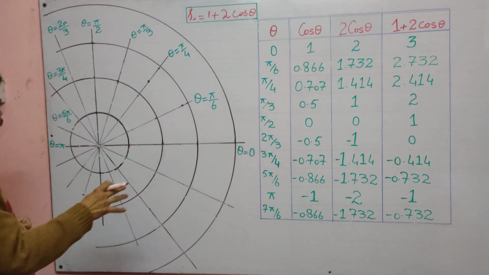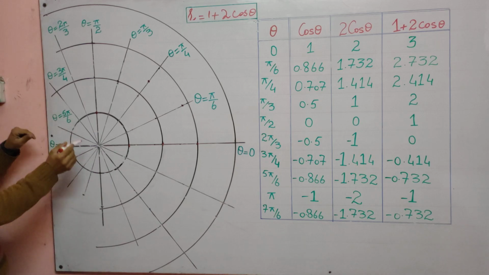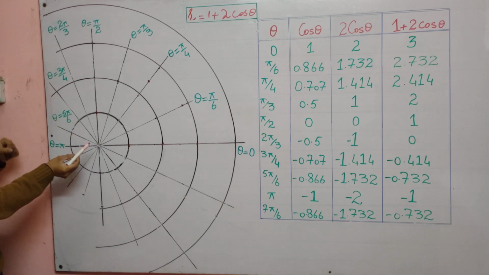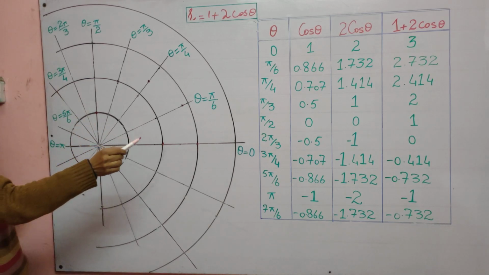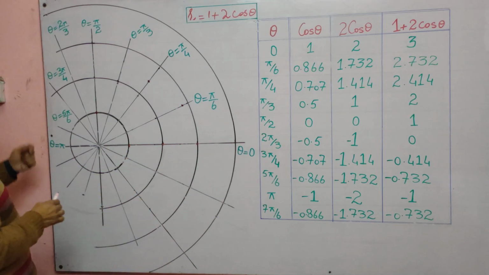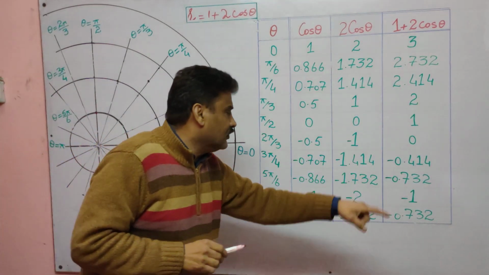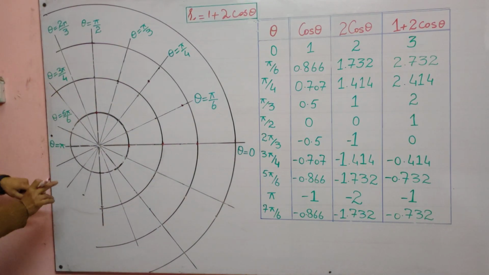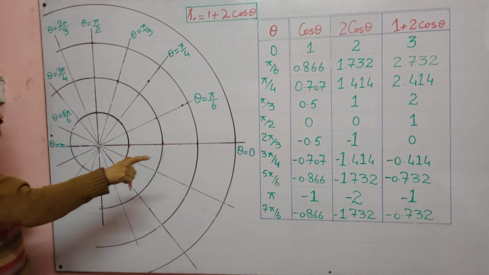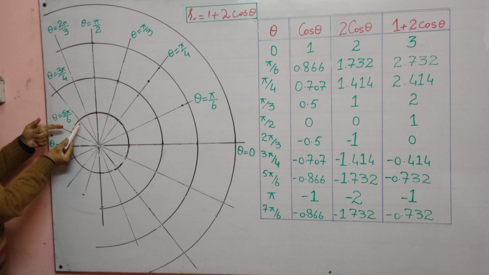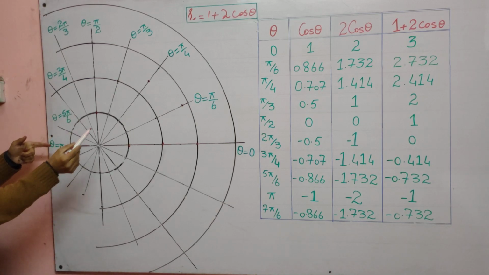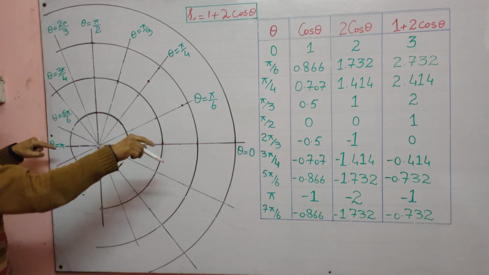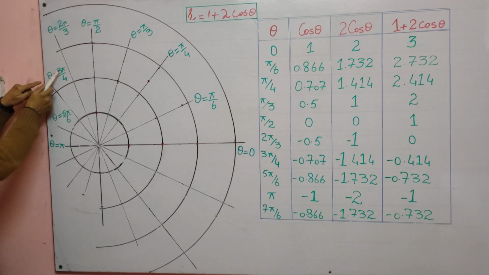When the value of r is negative, we must take the negative r opposite to the direction theta is 3 pi by 4. This point is very important. When the value of r is negative, we should take this negative r opposite to the direction theta is 3 pi by 4. We don't take r is equal to 0.4 in this direction. When the value of r is negative, we should take this negative value of r in the opposite direction of theta is 3 pi by 4.